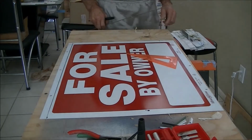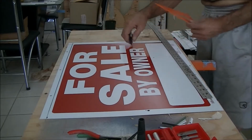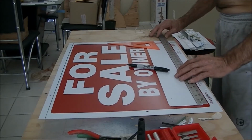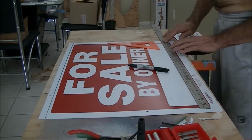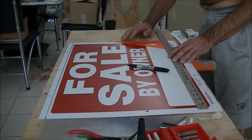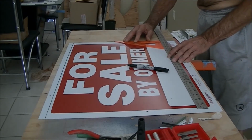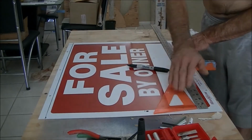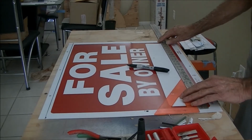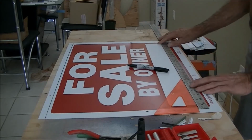Now I want to leave a little footprint for the office building. Get a little concrete base to it. So again, like I said, I already pre-marked it, and we will go ahead and make sure he's square. And he's good on this side. And we'll check this side here. Oops, that wasn't good. Not a good thing. And we're square there. Come on, Vincent, stay still.